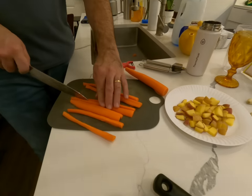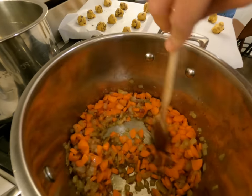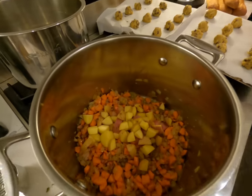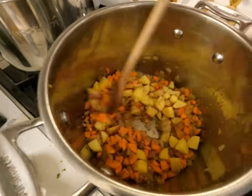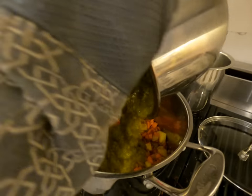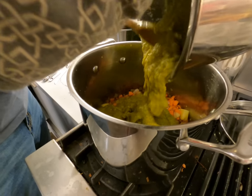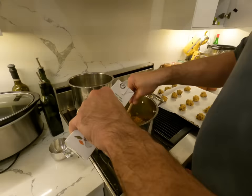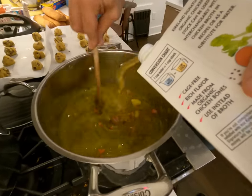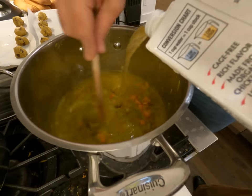So, we're doing some carrots too. Going to carrots. Beautiful. Little potatoes in there. We're putting in the split peas that we cooked in the Instant Pot for 15 minutes. So here's our one half. We actually put in more than half the chicken stock, so it's a little bit thinner and has a nicer consistency.